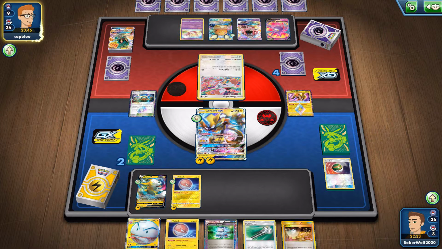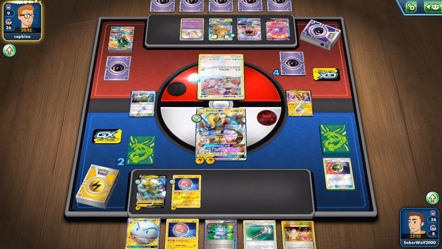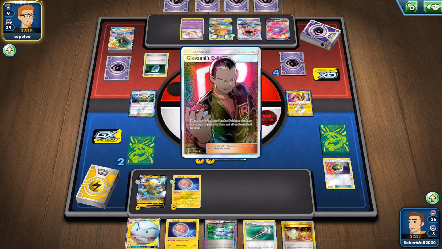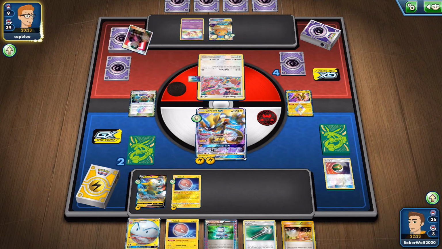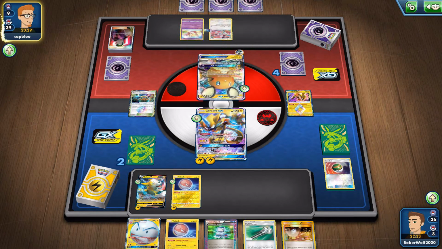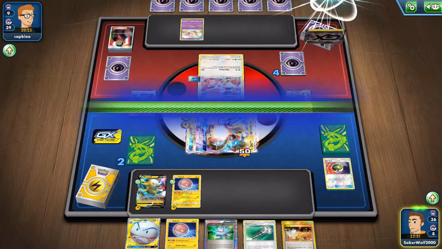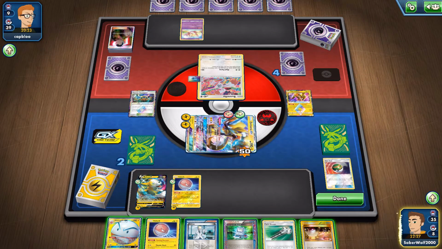He could still turn it around since I'm using 2 prize Pokemon, but it's the issue with energies in this deck, in his deck too. So VS Seeker, Giovanni's Exile. I guess he's gonna favor that card and get rid of the 2 prize Pokemon. It's actually a smart play, and go for Tingly Return GX. Put the dude back in hand. It sort of paralyzes me, tries to slow me down.